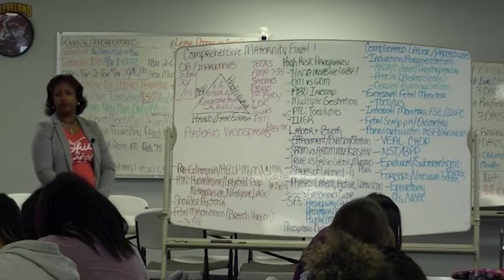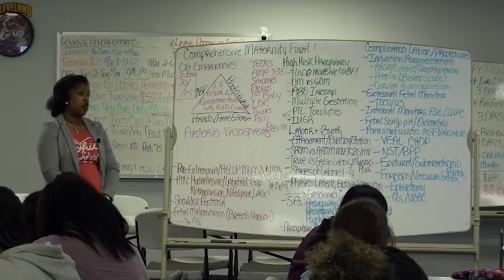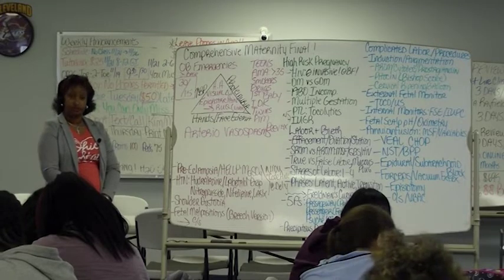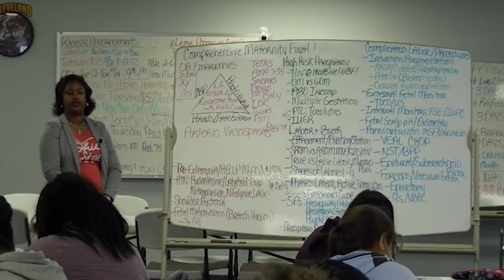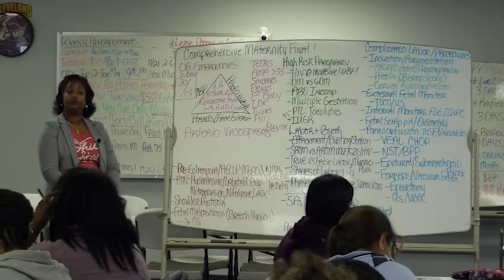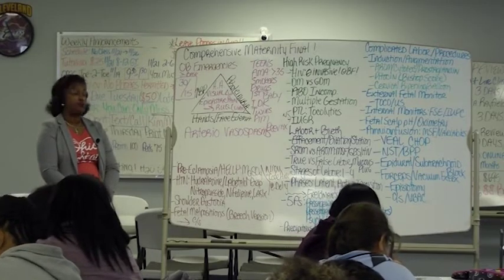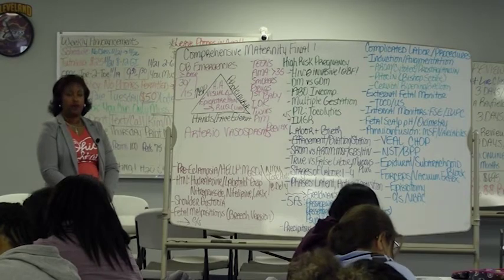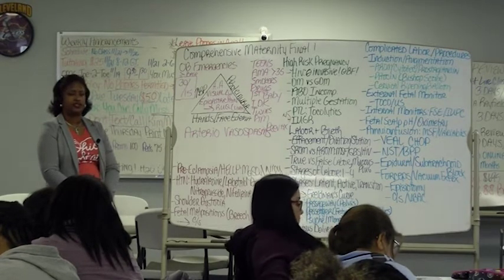So let's look at each one. We said decreased blood flow to the uterus, which automatically meant decreased blood flow to the placenta. And this baby's in trouble. And sometimes they die right inside of you. So decreased fetal movement would clue us in on that one. Okay, so we know babies are not going to move very well if they're not getting blood flow.